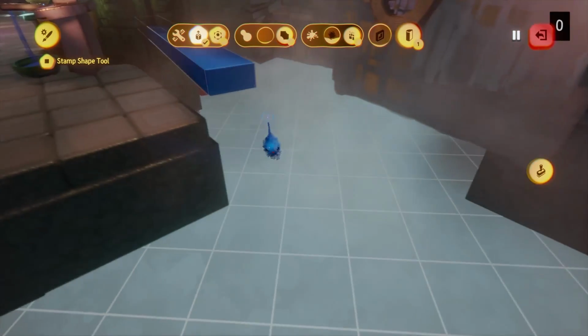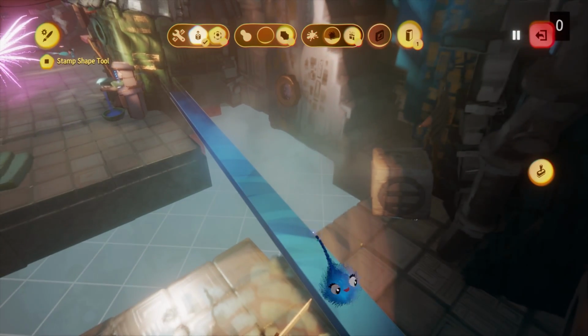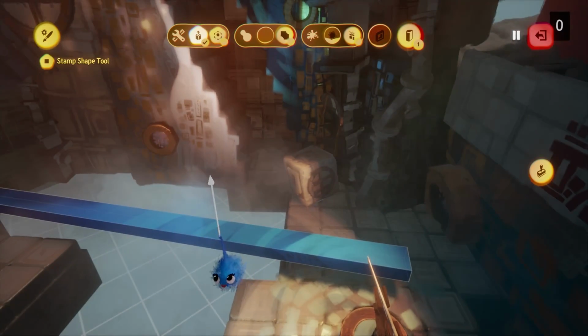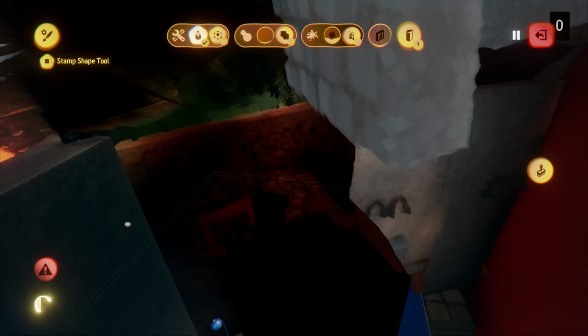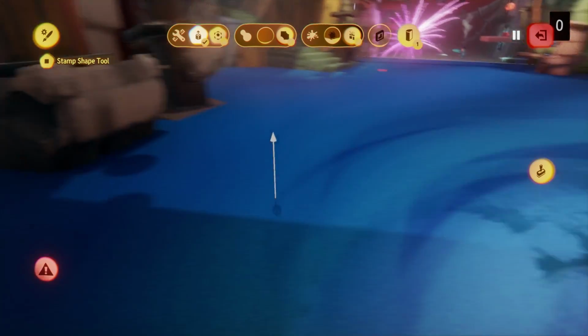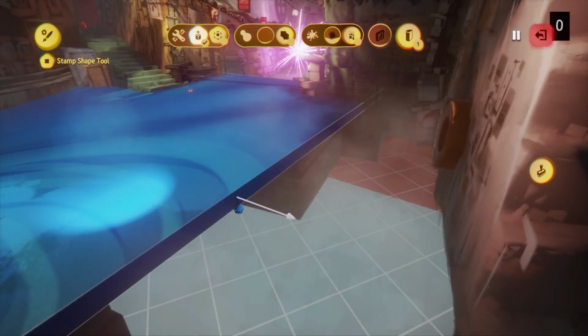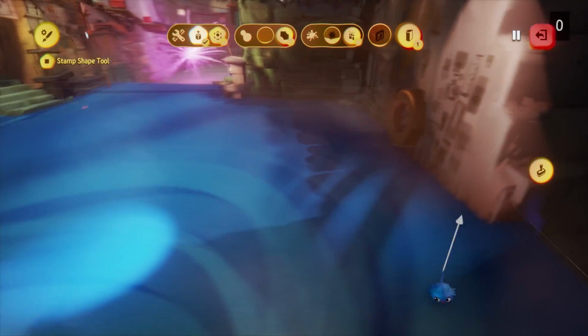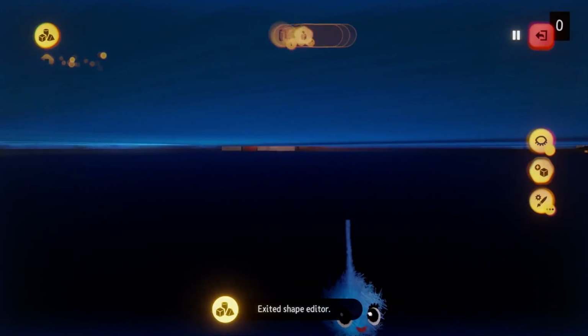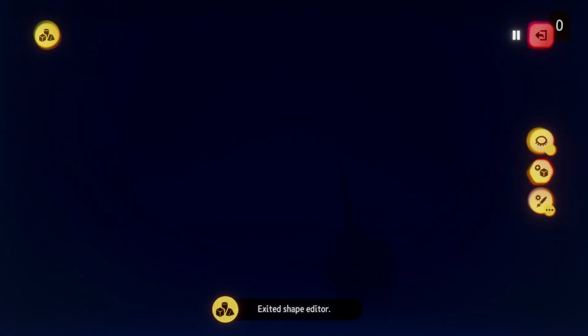Stretch it that way. Stretch it that way. Stretch it that way. And stretch it that way. There we go. So we've got our blue block.